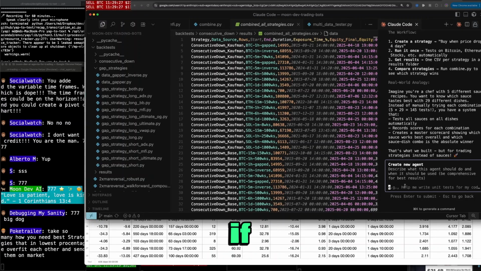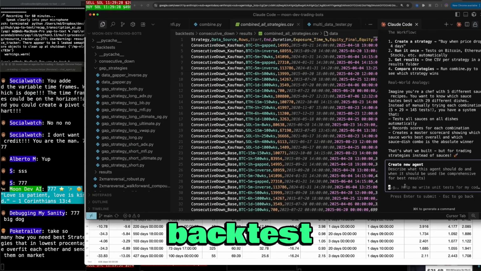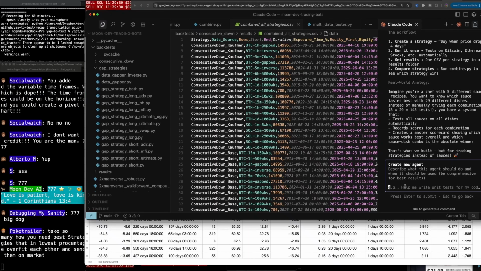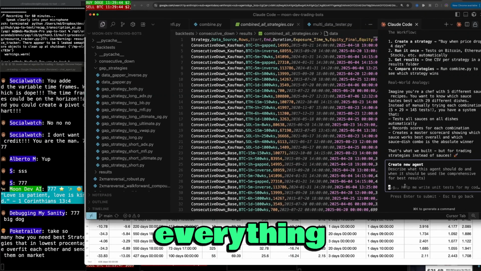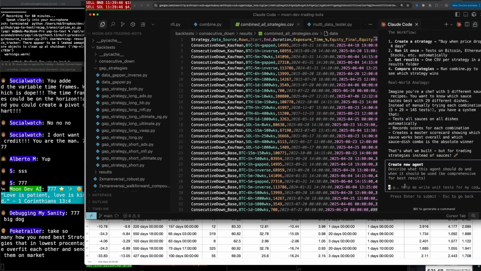Then if I'm looking to run a backtest, well, you'll know how to run them as well, because they should be set up and helped by you in order to keep everything aligned and built correctly from the start.